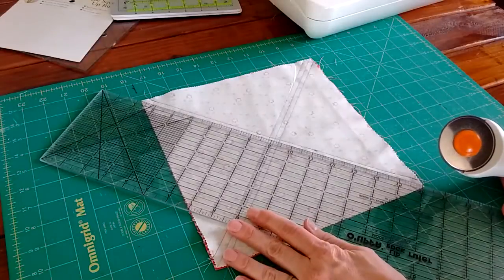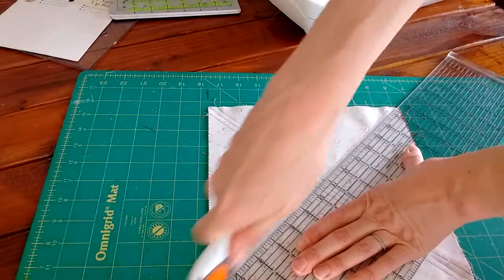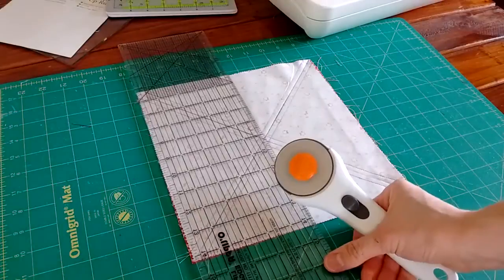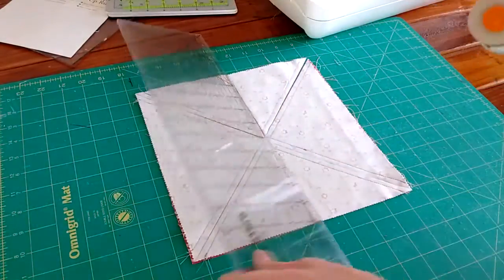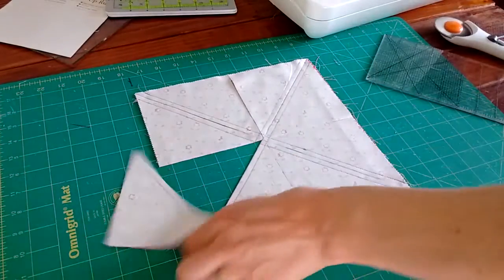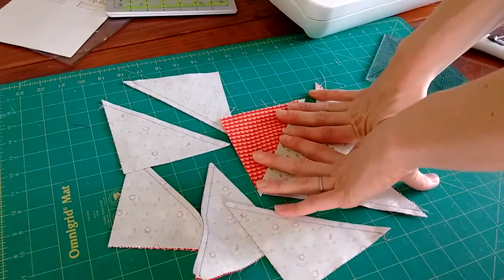So we're going to start out by cutting on the lines that you drew. Not on the lines that you sewed, but on the lines that you drew. So in the middle that way. Sorry, it's a little tricky to see. In the middle that way. Okay. And now we're going to cut one line that runs vertically, and then one line that runs horizontally, just cutting it in half. So since this piece is 10 inches by 10 inches, I'm going to cut 5 inches in from the side. And then I'm going to do that again horizontally. So 5 inches in, making sure everything is nice and flush. Cut. All right, and you can see now I have 8 half square triangle units, and it just goes faster that way. So then I would square up each of these units, and they would each be squared up to 4.5 inches.